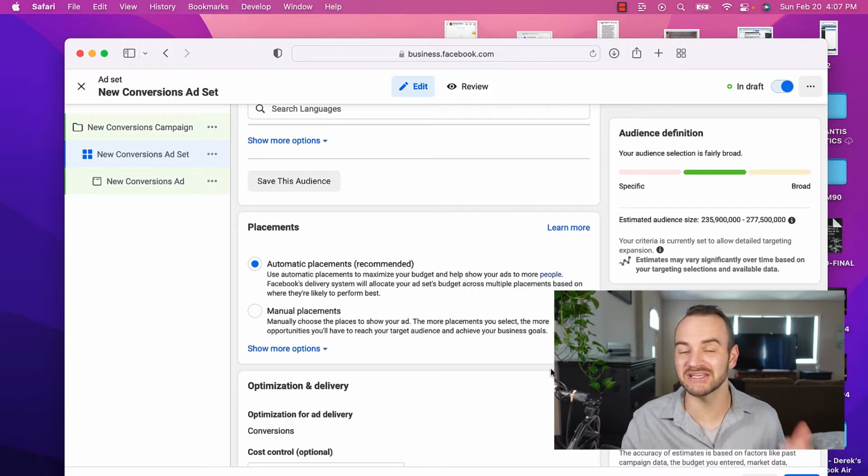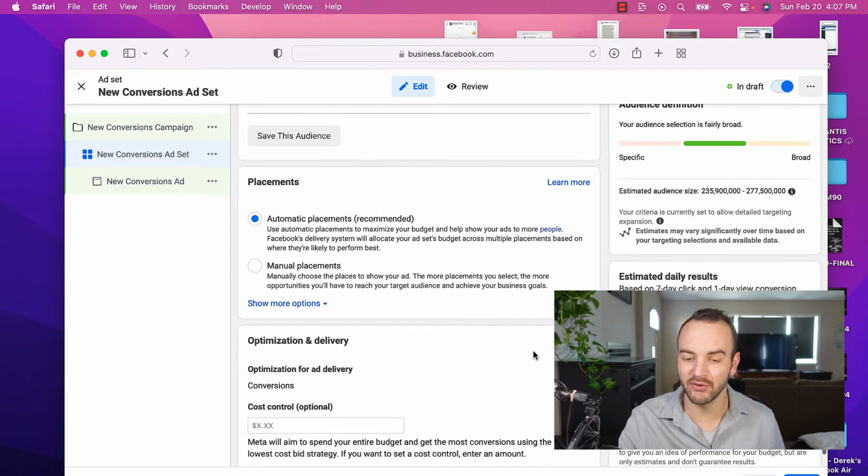The second tip is in regards to setting up your audience. So when you go to the audience tab, it will ask you where you want your placements to be. Now, placements is just where you want the ad to run. So if you want the ad to run on people's Instagram feeds or their Facebook stories or their Reels feed, wherever it is, this is what you'd put. Now, of course, Facebook says automatic, but that's just mostly because they want this process to be very quick for people, because if it takes too long, then a bunch of businesses will never place their ads.